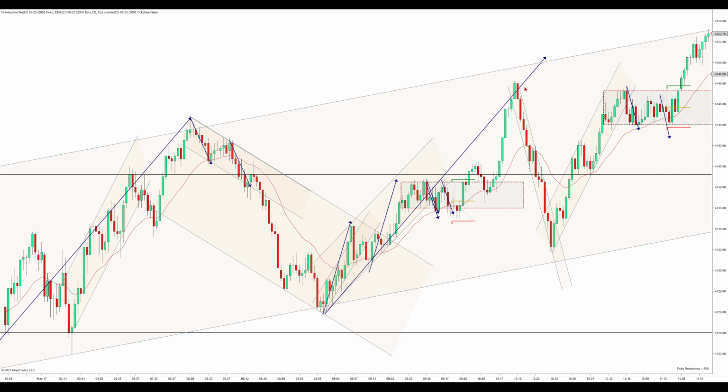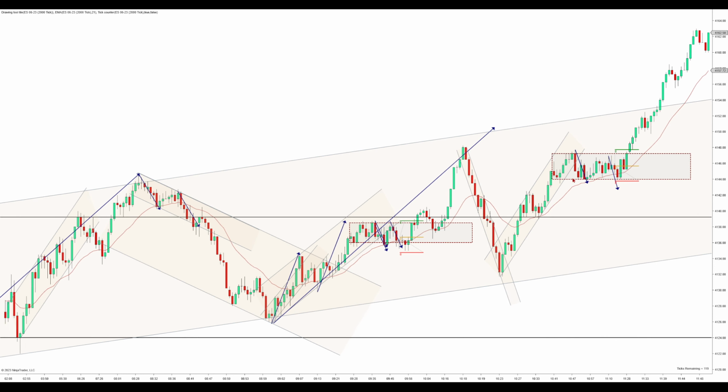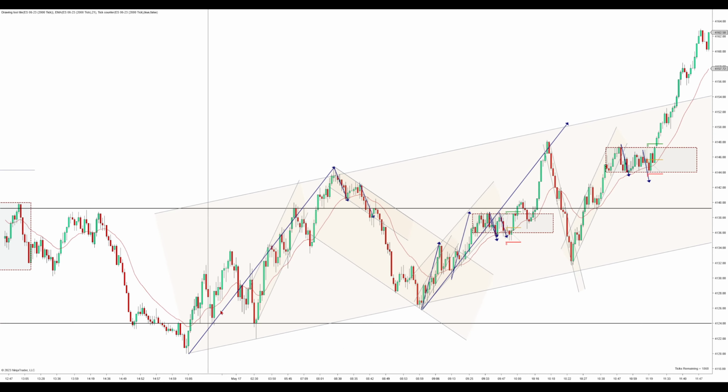We continued up. We met that high right there, so we finished that symmetry move. Notice how it makes a V shape. And then here we have two legs down right here. So first leg down, break, second leg down, triple test, forming this range. We're clearly in this range, going sideways, triple test, two legs down. And we actually still have this measured move in play. Notice we have that first leg up, break, second leg up. We still didn't quite reach it, which means that we still have the potential to reach it.